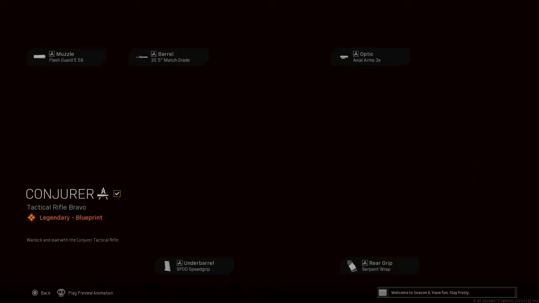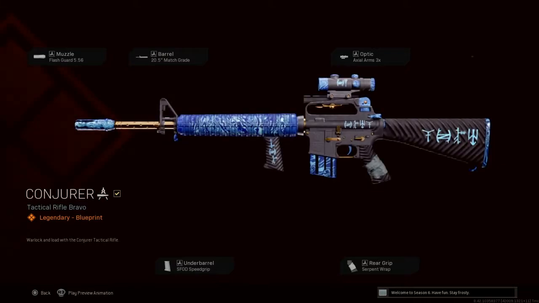So if you're wondering what the attachments are, I did mention that if you want to unlock it, all you had to do was level up your battle pass to a certain tier. This does unfortunately mean that if you're joining the game much later than Season 6, pre-integration of Vanguard into Warzone, you will not be able to unlock this blueprint.